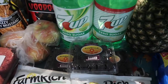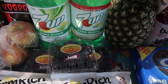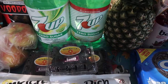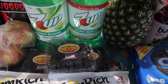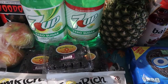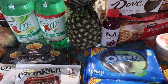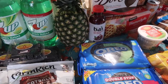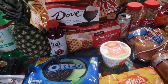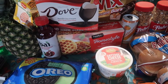They also had blackberries, raspberries, and blueberries on sale — I think the raspberries and blackberries were six ounces and the blueberries were a pint. They were five for three dollars, so about $1.66 each. I picked up three blackberries since raspberries were cheaper at Meijer at $1.49, and I got those there instead.